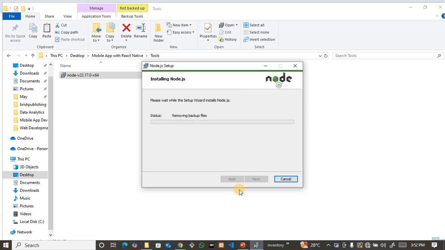go ahead and download VS Code, the other tools that I'm going to use.